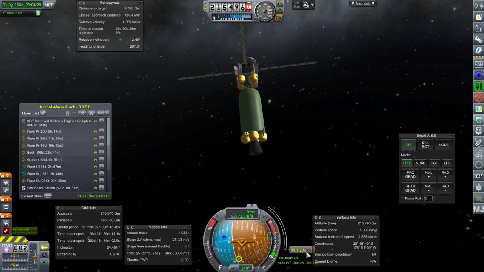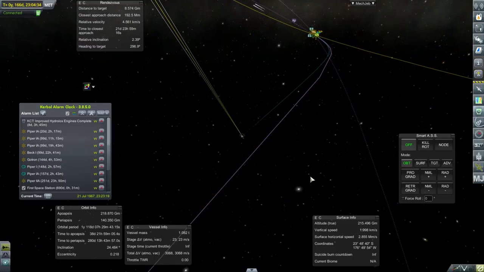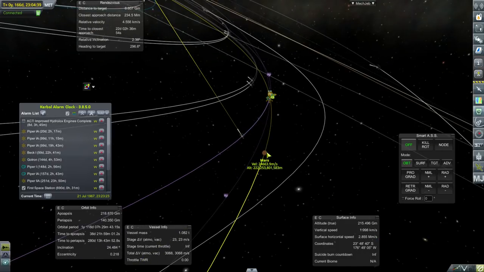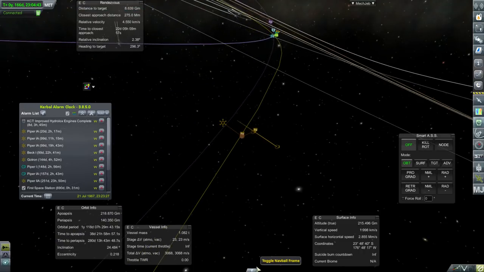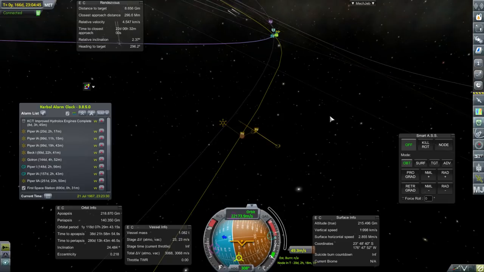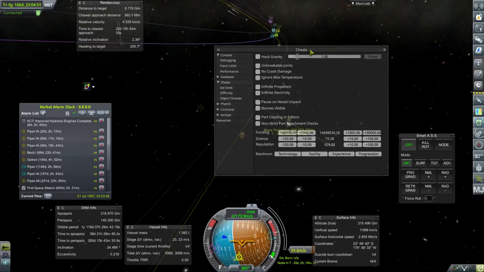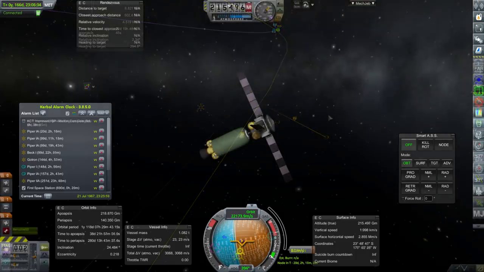For reasons I don't understand, the delta V is going up on that. The closest approach distance is changing too. How is that possible when Mars is our target? And we have no RCS on. High gravity's off. Oh, this is all bad. Yes, something's wrong. I'm gonna restart the game.